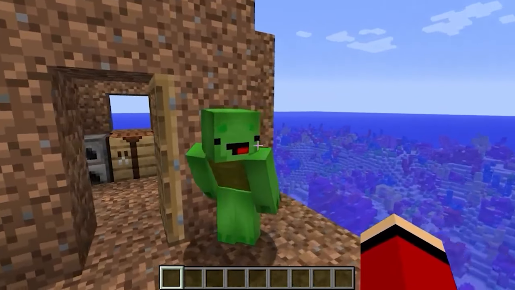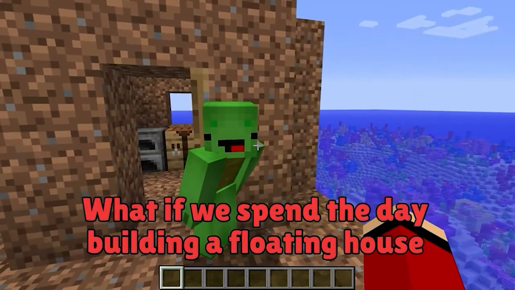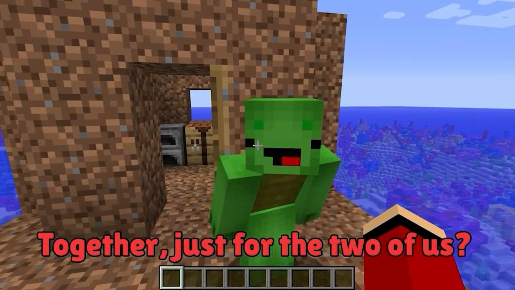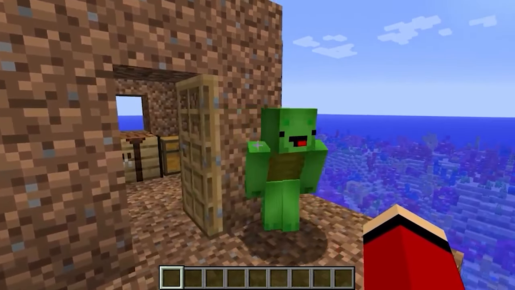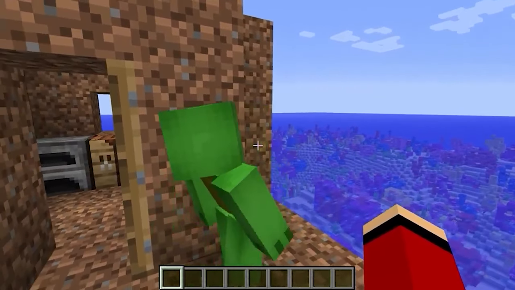Actually, I have an even better idea! What if we spent the day building a floating house together? Just for the two of us! I know exactly what kind of house I want it to be! What do you say? Great idea! I can't wait to get started!